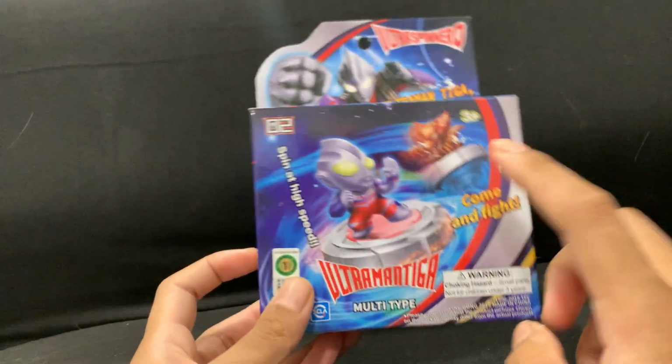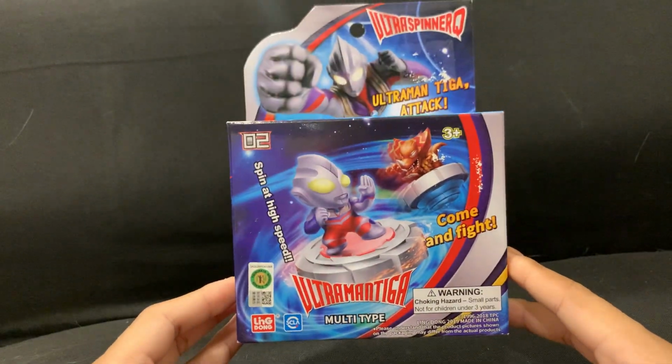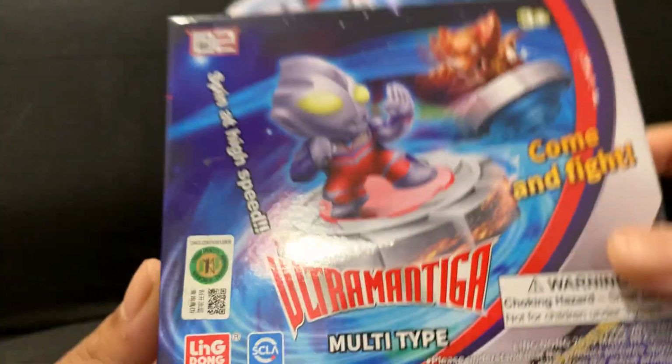But for now, I have to do Tiga because that is the one that I am really excited to do. So yeah, guys, today we got an Ultraman Tiga Ultra Spinner Q toy, as you can see. So let's look at the box.